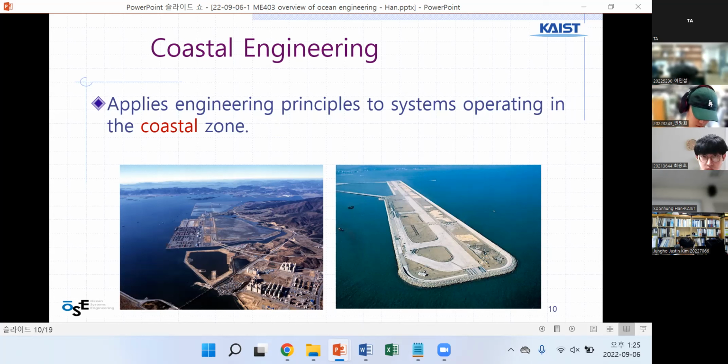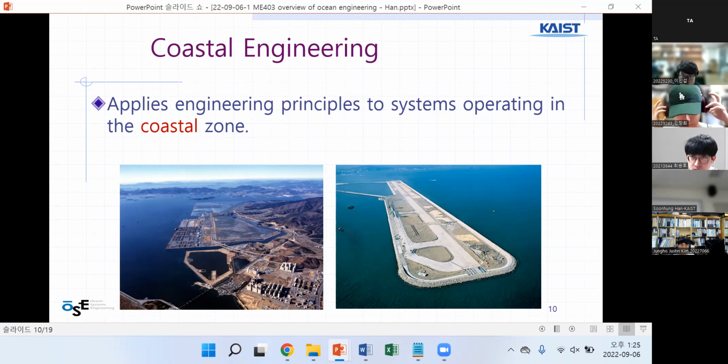And on the right-hand side, this is an airport. Probably the picture is coming from Japan. I'm not sure, I guess. So one time Japan constructed a floating airport. But this one is not a floating airport. This is based on probably the conversion of an island, and similar things are happening in other places.